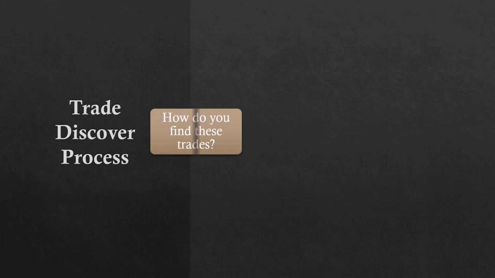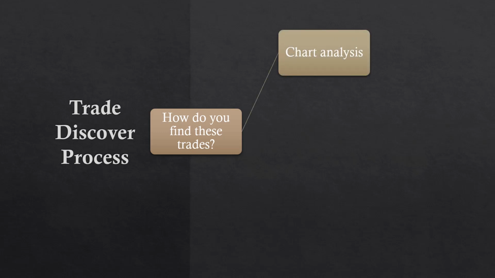And this is where a lot of people fail and waste time, is that they don't have a really clear, defined trade discovery process that saves them time and that's efficient. And the way I look at it, if we talk about how you find trades, I really think there are only 4 ways that you find trades. There's chart analysis, meaning that you pull up a series of charts, and you'll see this in the examples I give in the next video. I'll do this in one of the trade ideas that I have. I just pull up the charts from one exchange and I go through it chart by chart, and I'm looking for specific things.